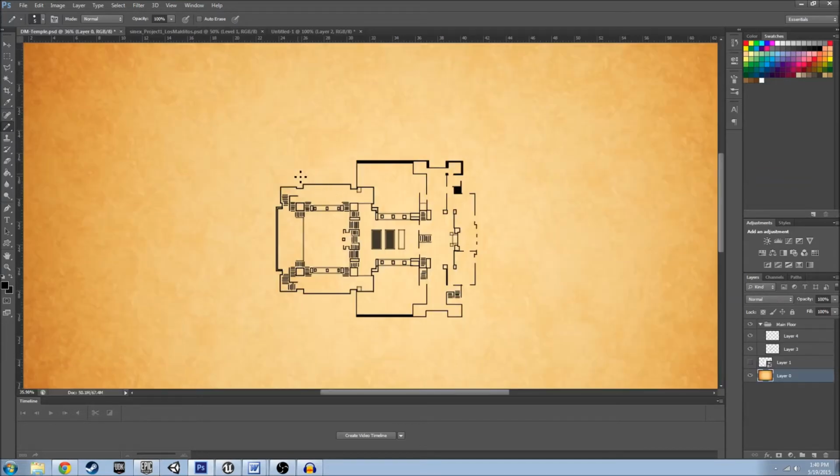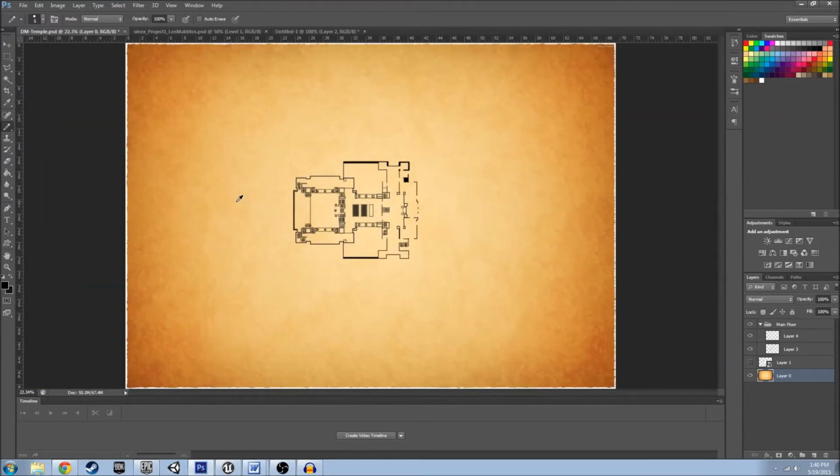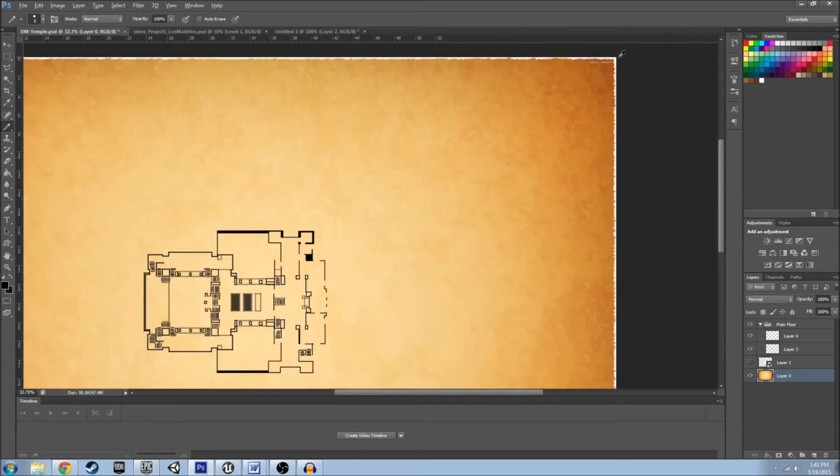One of the reasons why I chose to have a background here is because I wanted more flavor, and since I wanted it to be kind of an Egyptian temple sandy type map, I thought that would help in order to create that kind of atmosphere, even with just our paper map.